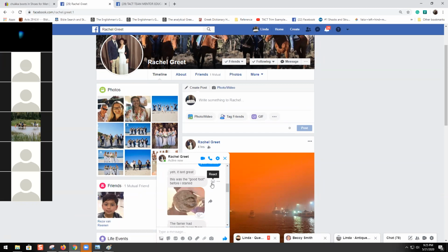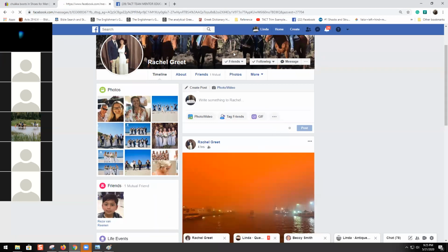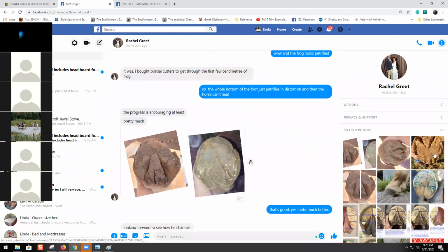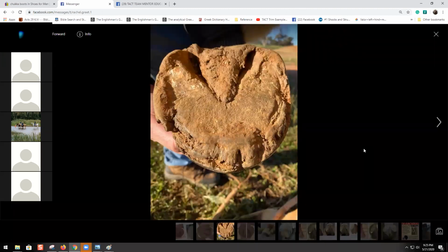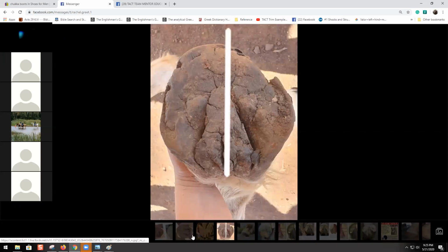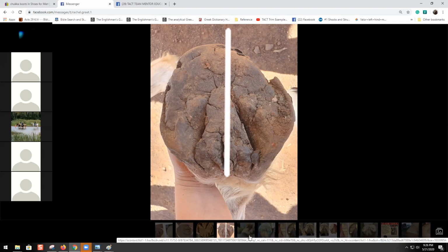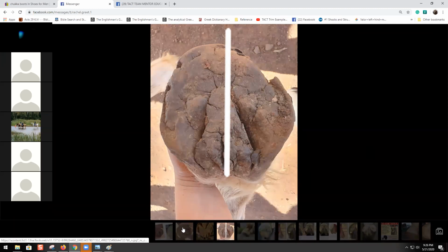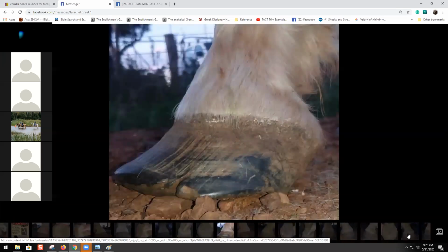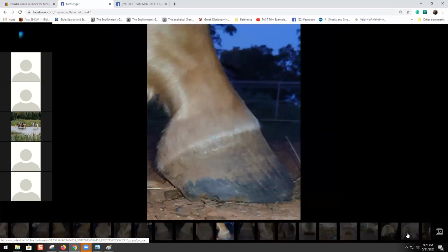Okay, let me do the options and get it bigger. So this foot. If you go up, that was another picture from the client before I trimmed it. If you go back into the message, it might be easier to find. I did them in groups of feet with 5 different views to them. That's one of his other feet. That one there. So that's the bad foot there.